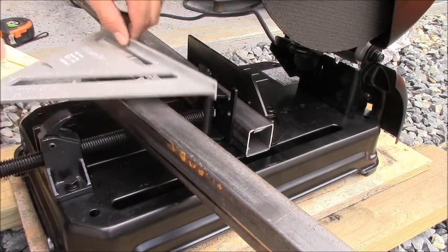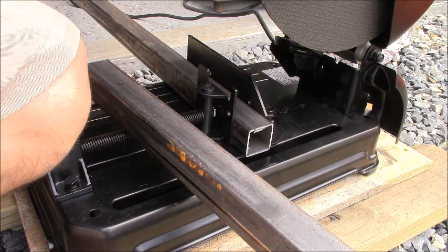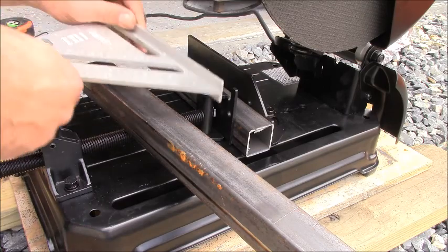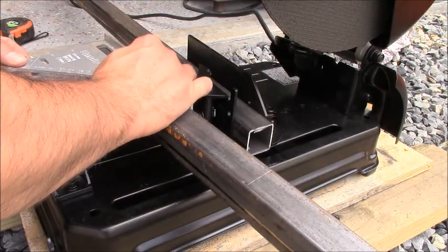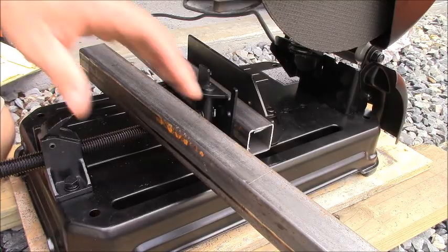Out of the box, it's right on. Doesn't need any adjustment really at all. So I mean, that's really good. Really good. Pleased.